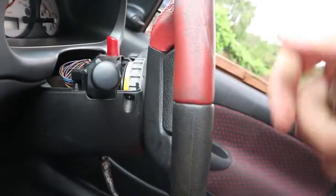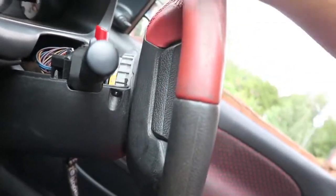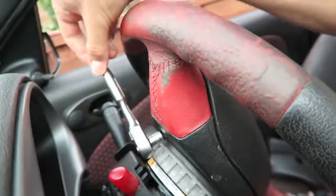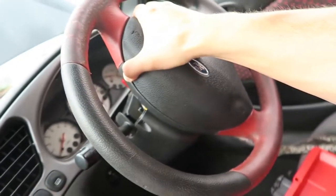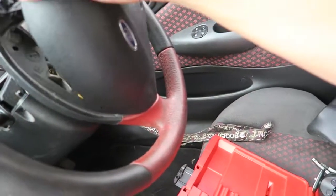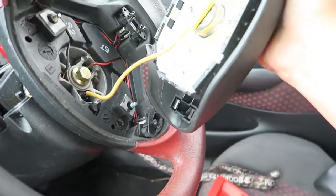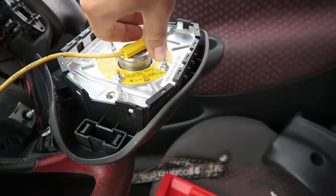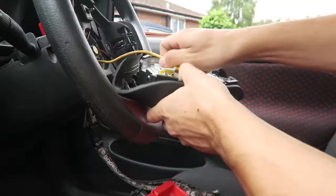So I'm just gonna undo these. There's one this side of the wheel, then I'm gonna spin the wheel, undo the other one, and then the airbag should come off. Alright, that's both those bolts now loose, so hopefully, unless there's a third, this should come off. There we go. Then we've just got the airbag wire that goes to the airbag, obviously. Very carefully, we don't want any explosions.